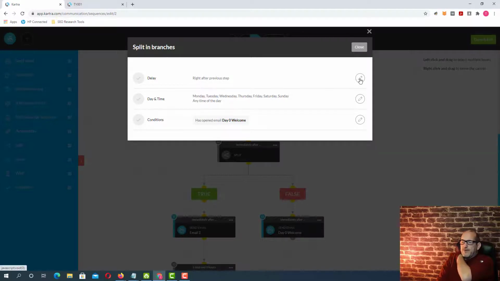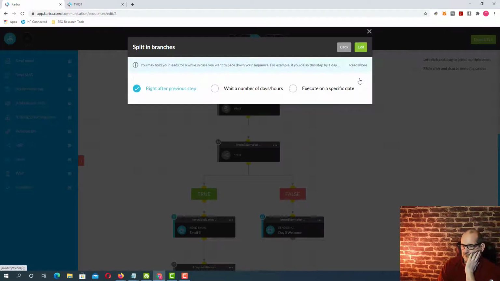It seems to be running a bit slow now, the internet. So right after the previous step, we're waiting for 18 hours, and after that 18 hours is up, this part of the sequence triggers.